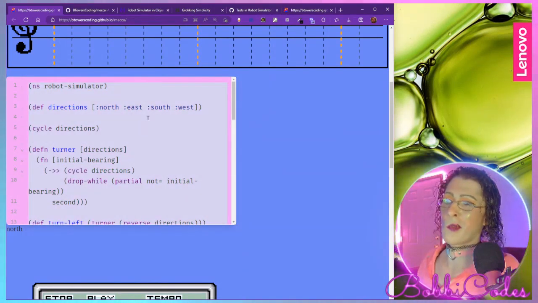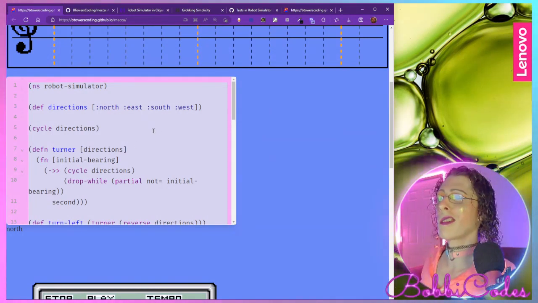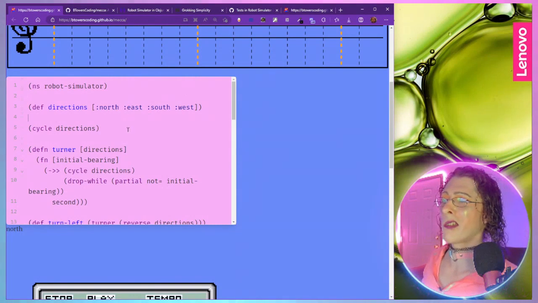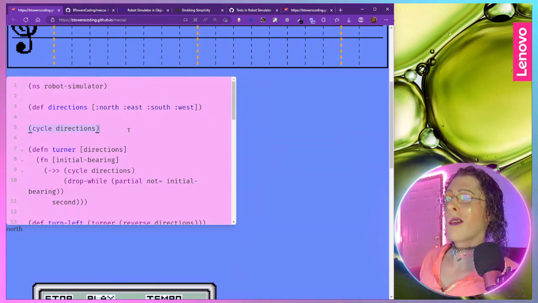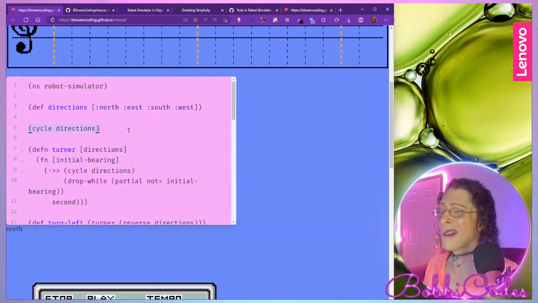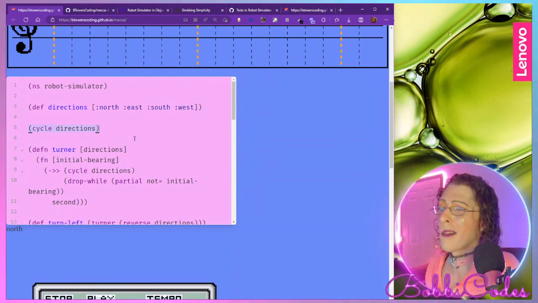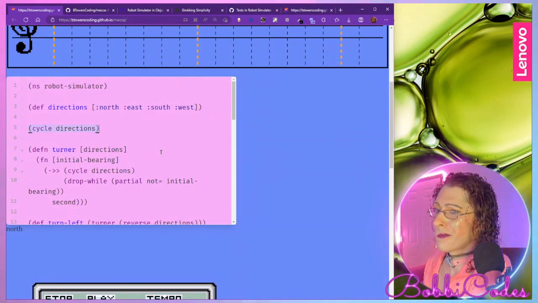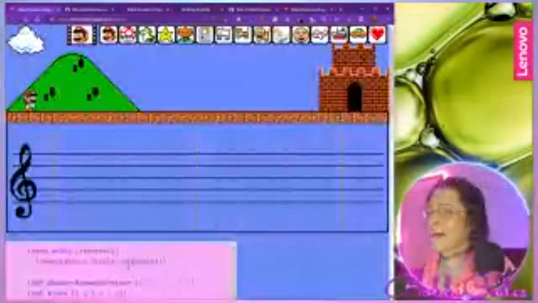I'm going to, just as a good habit, select all and copy, in case the page crashes. Oh, you know it. Oh, yeah, it freezes. That's funny. It's trying to evaluate the infinite sequence. So I'm going to have to actually exit that page. Good thing I copied the text.